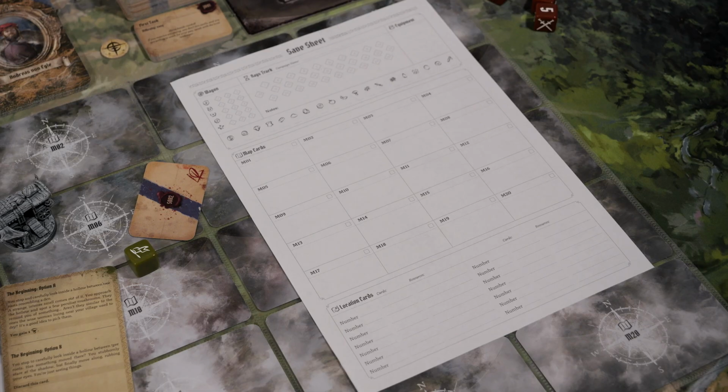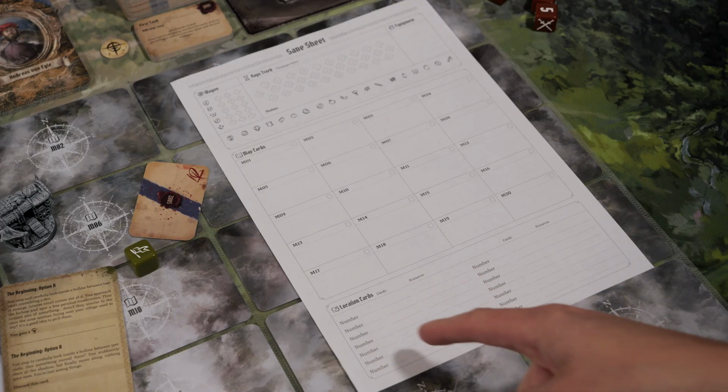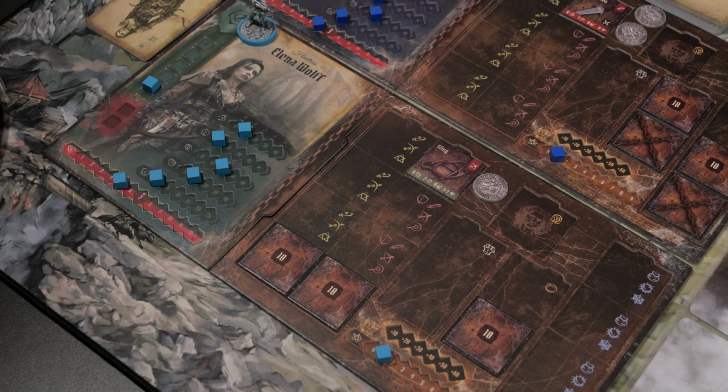And the back of that exact same sheet for your heroes that you're controlling also has a save sheet for your wagon, the days that you've gone through, your equipment, the resources overall, map cards and their positioning, as well as location cards down below here. The game includes a number of different resources, as you've seen. They're broken into 3 major categories: materials, plants, and trophies.